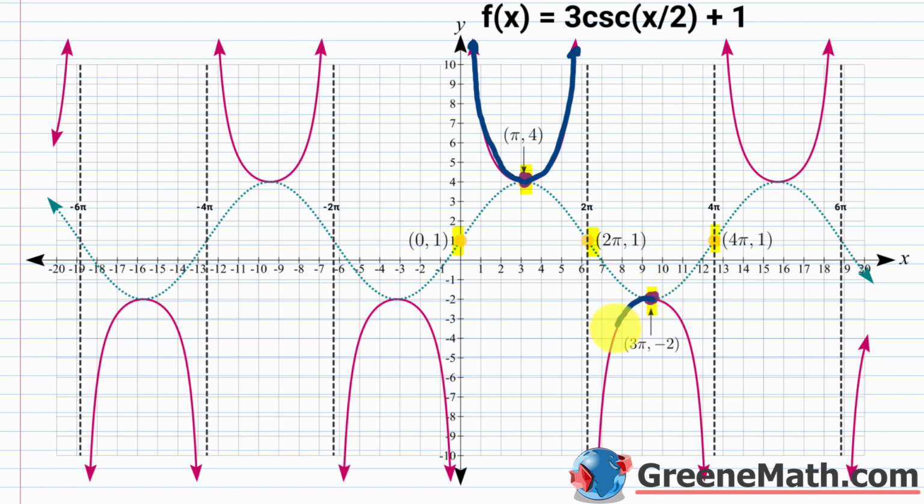And then this guy right here is going to be drawn this way. And this right here is drawn this way. Again, I know that this goes up because this right here is a hill. So this would be a valley. I know that this goes down because this right here is a valley. So this would be a hill. So that's all you really need to know.